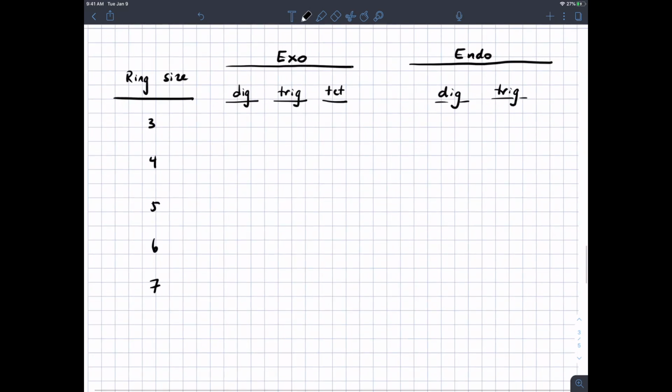So now we're going to use a check mark to describe a cyclization that is favorable. By favorable, we mean has decent kinetics. You can observe it in sort of real time. Unfavorable will be reactions with, we'll use the X, and that'll be for reactions that don't work particularly well. So we'll start with exo-tet cyclizations. These are sort of SN2 type reactions, and interestingly, all of those work.